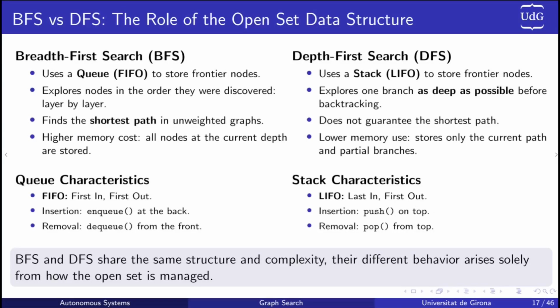Both algorithms are exactly the same. One uses a FIFO and the other uses a LIFO. It's the only difference. Breadth first search used to be a little bit better because it finds the shortest path if we are using an unweighted graph, while the DFS does not guarantee that. However, it has more memory cost. Nowadays, this is not a big issue, but okay, late in the 50s, 60s, when these algorithms were invented, this was an issue.